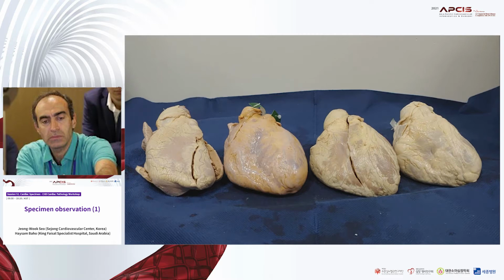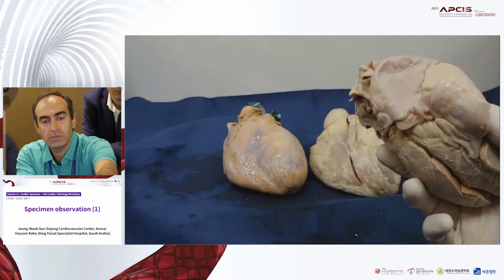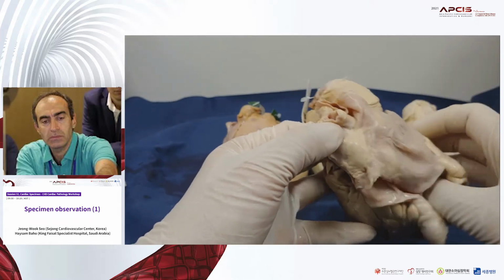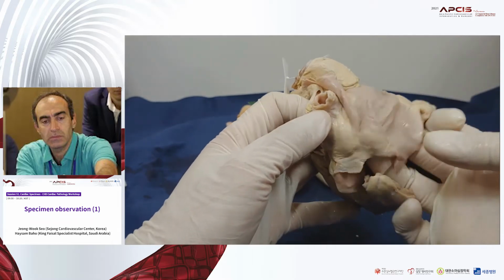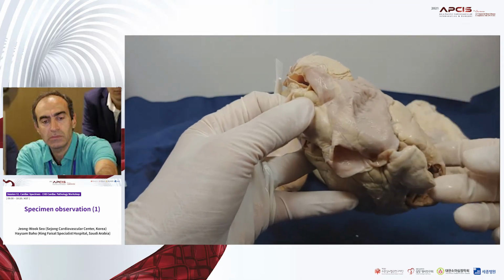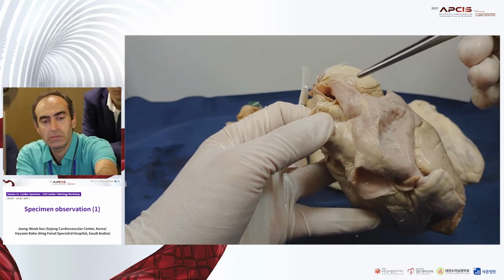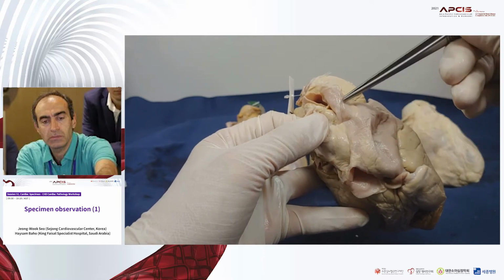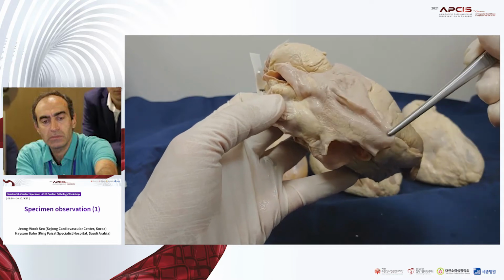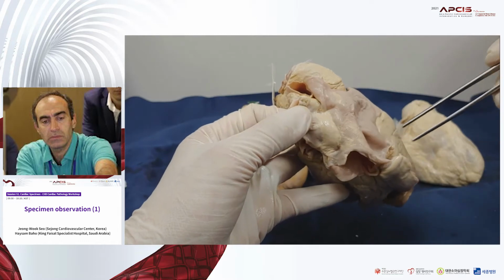Okay, so let's take a look at the anatomy of the heart from these specimens. First, let's take a look at the right atrium. From the external view of the right atrium, you can clearly differentiate between the sinus part of the right atrium and the trabeculated or muscular part. The sinus part is the continuation of the superior vena cava all the way down to the inferior vena cava. So this is the sinus venarum, and the rest of the atrial chamber is actually the atrial appendage, which is defined by the pectinate muscle.